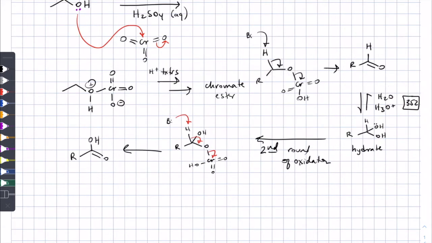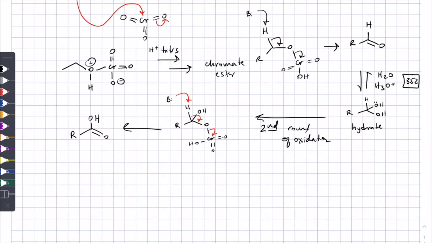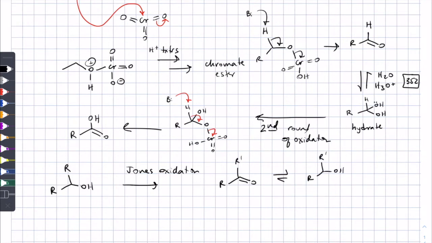All right. Some questions that came up during the first hour were, does this work for secondary alcohols as well? And the answer is yeah. No problem. You can take a secondary alcohol doing the Jones oxidation. And I guess when I say no problem, I should say yes and no, because you can certainly oxidize to the ketone. And under aqueous conditions, you can even form the ketone hydrate. But at that stage, there is no beta proton to remove. And so you're stuck. You can't do a subsequent oxidation step.